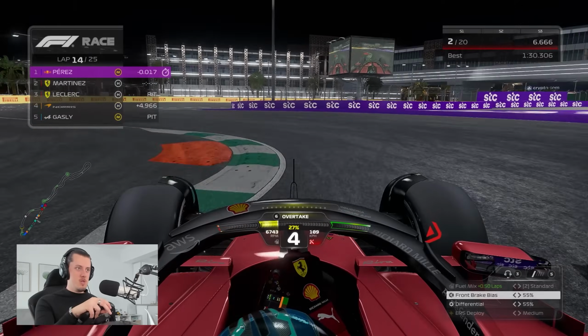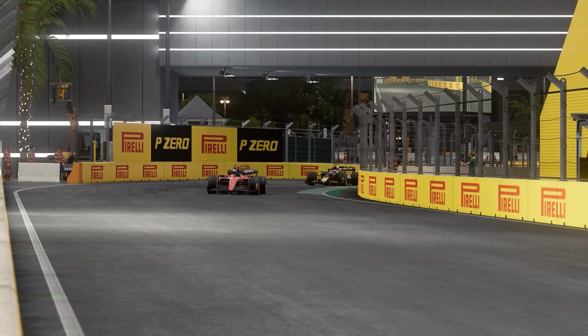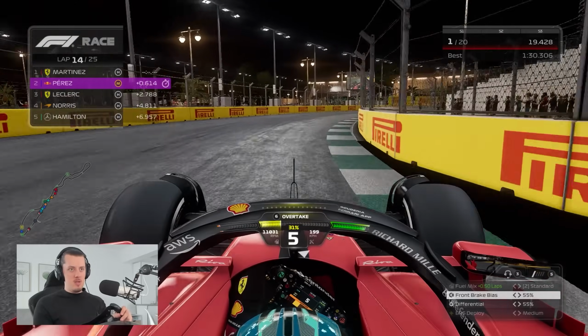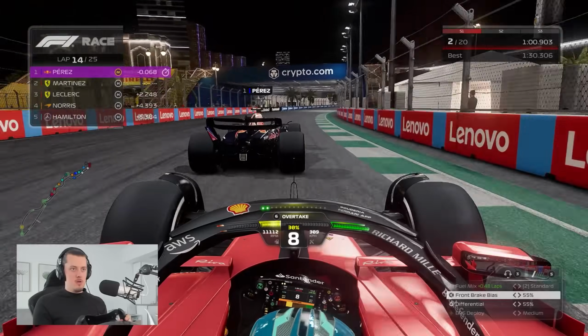Trying to make this race awkward for us. We're going to squeeze him out. Leclerc's going to rejoin behind. So we've undercut Leclerc by quite some margin. We'll see if we can try and get him back into DRS range. Checo trying to go through. Just trying to give him the squeeze. He's got a DRS.